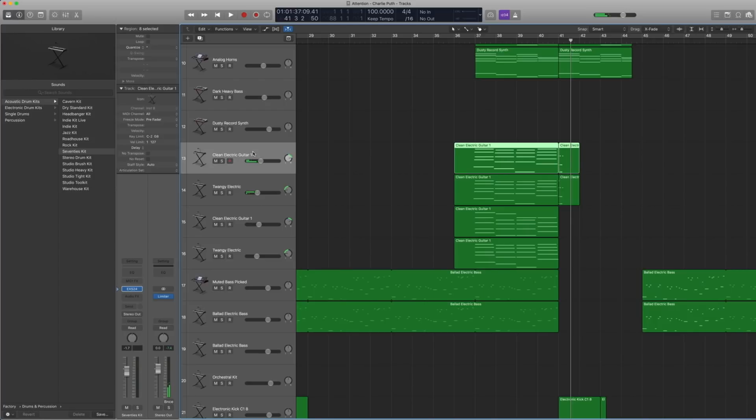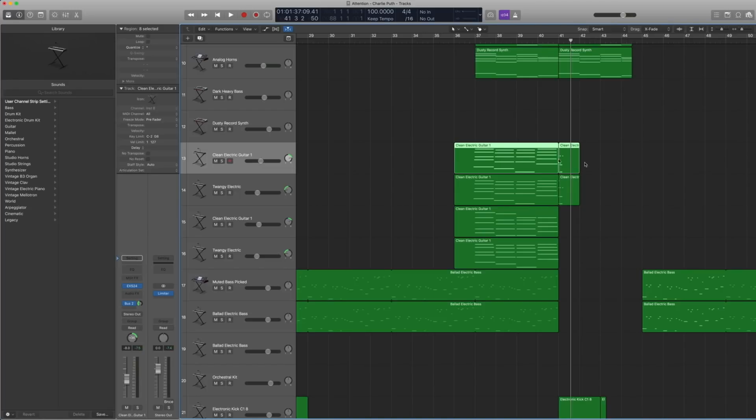So you can see that they're the same track again, copied over. I mean, the same MIDI track, MIDI region, and just pan left and right.